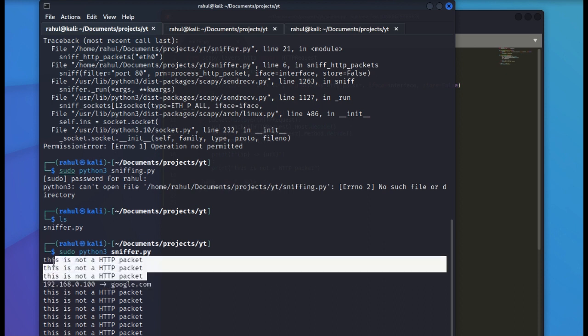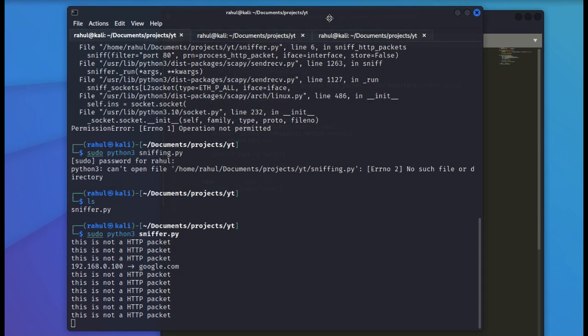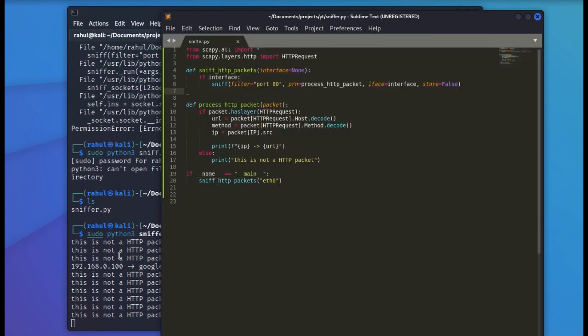Now why am I getting this? This is because there might have been other requests that might have gone to http google.com, because those might have been TCP packets or some other packets. So this as of now only works to get the method and the URL part, but if you are actually thinking of reproducing this project, you can go ahead and write a body for the POST method, in order for you to print out the contents of the POST message.